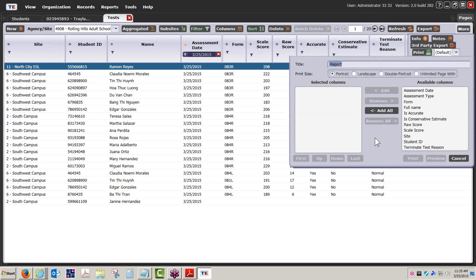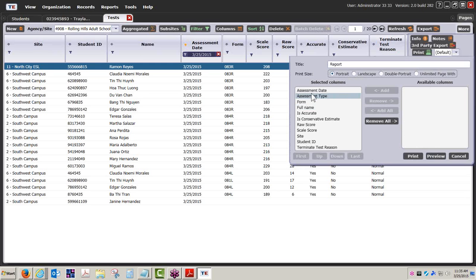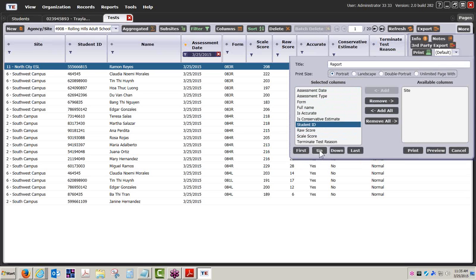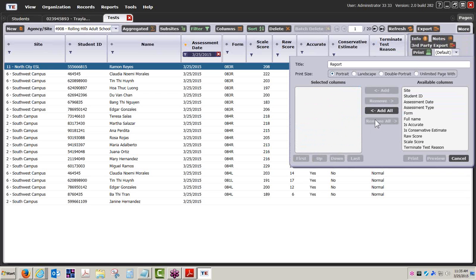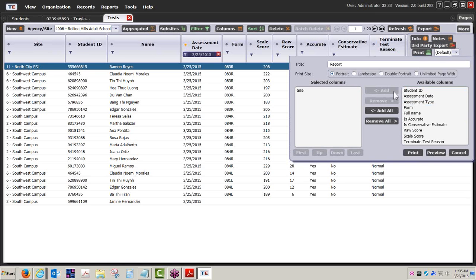Now, to take it a step further, you can print. You can print right then in here. You can do what's called an ad hoc report, and you can give your report a title. You can dictate the orientation of the report. You can add all of these columns, or you can specify the order of the columns, such as if you want the site ID or student ID to go first and so forth. You don't have to bring all columns over, or you can move them over one by one.